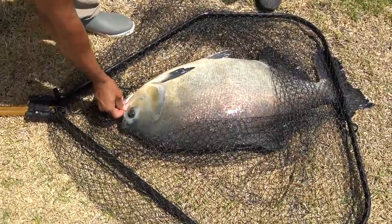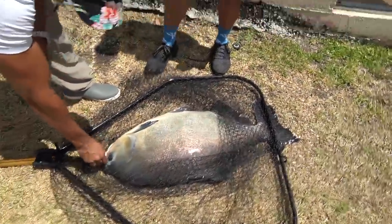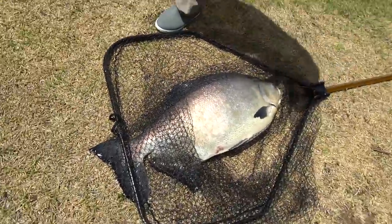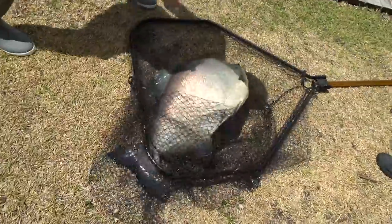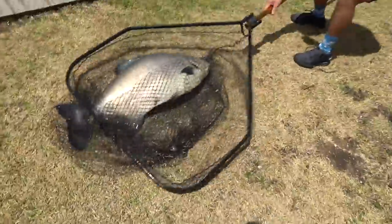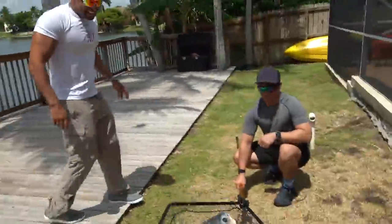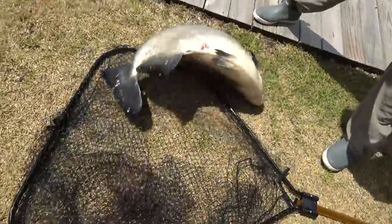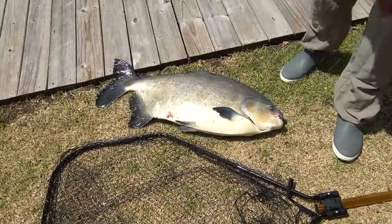That's a big pacu, my dude! It's a giant! Let me get on that. That thing is massive! Okay, so we did pretty good. Oh, oh my god. He threw the whole net up. He threw the net at me. Okay, okay. You don't want his head to get bashed. Yeah, so the grass is okay. The grass is okay. Just watch out for the deck.